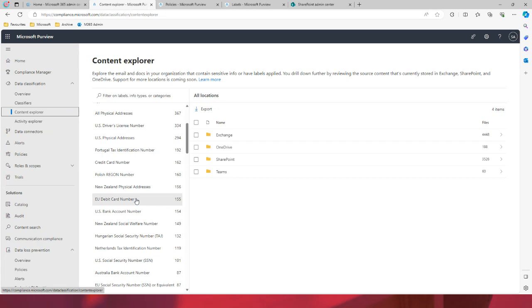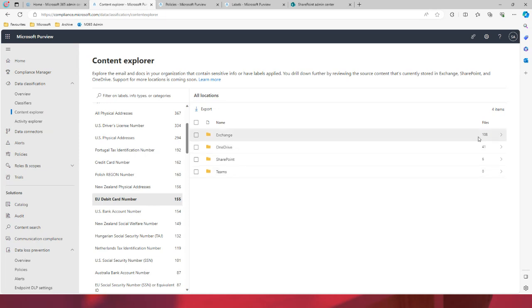For example, the payslip, if we go back to that one, maybe you want to train up a classifier that looks at the way our payslips are structured in our organization, and we want to make sure it's picked up whenever one is created in Microsoft 365. But the nice thing you can do then is, if we take an example, EU debit card number, with the Content Explorer, we can see in our environment where that may be turning up in some of our content. So what it's saying here, from some automatic scan, is that there are 155 identified uses of an EU debit card number across different bits of content.